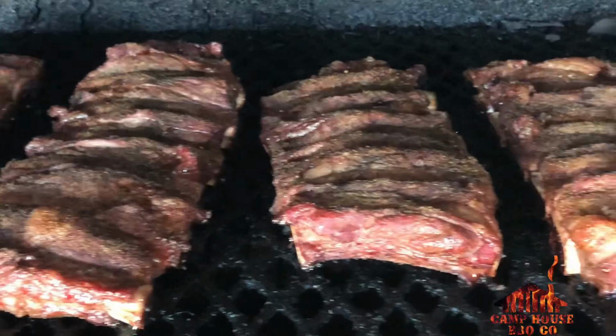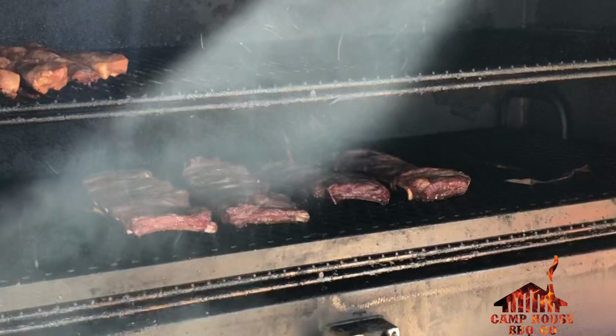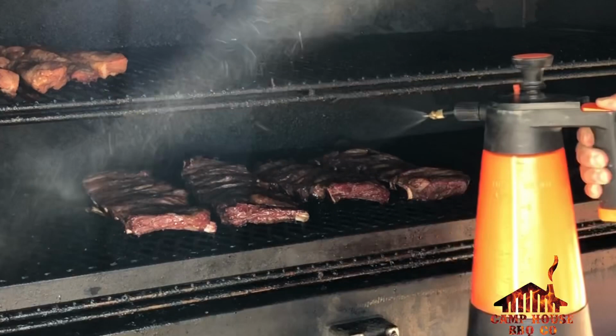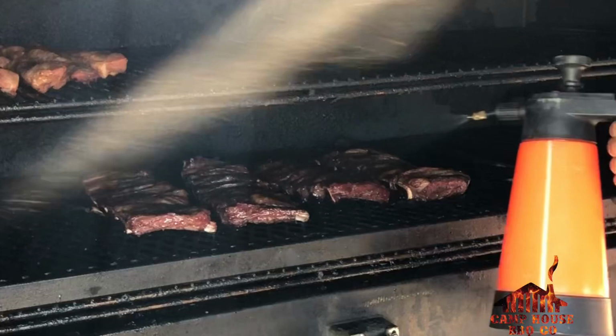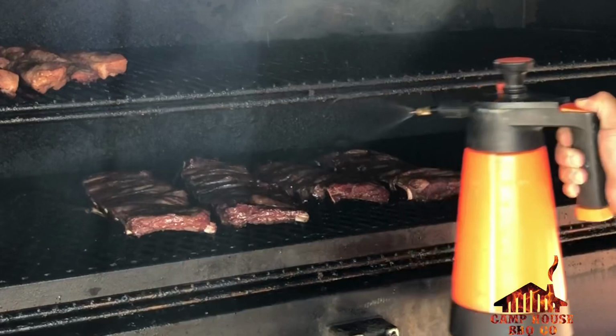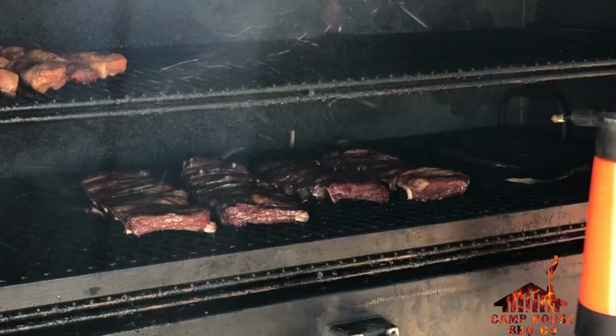Alright, guys, so they've been in about an hour 30, hour 45 or so. I finally opened them up. I'm just spritzing here with the Crawford's beef spritz. I got one of these fancy sprayers. We used to use this a while back when my kid showed hogs, but we got out of the hog business, so now it's going to stay for barbecuing. But yeah, we're just spritzing here with the Crawford's beef spritz. Like I said, we're an hour 45 in. We will check back after a bit.